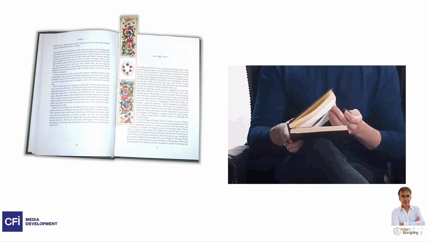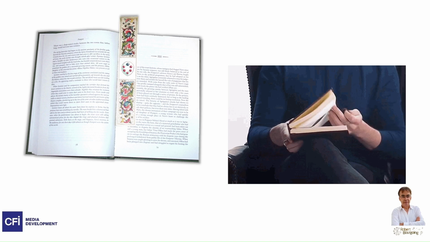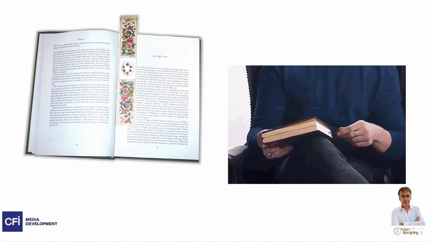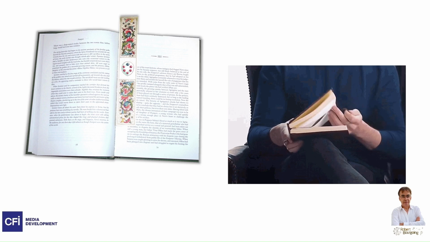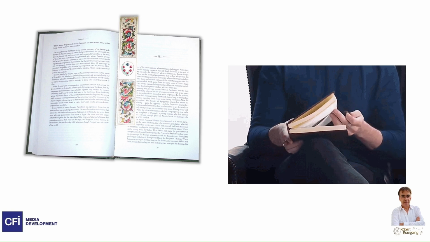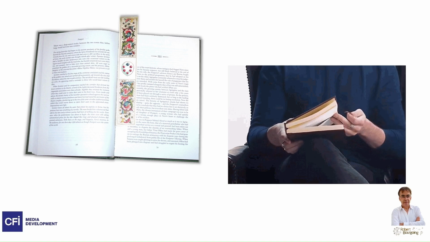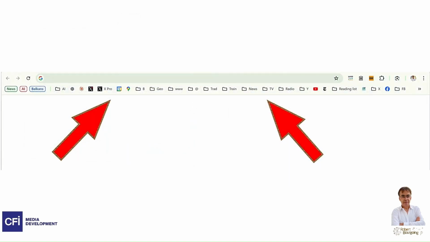What exactly is a bookmark? Well, it's like when you're reading a book and want to take a break. You save the page where you are with a page marker so you can quickly return to it later. A browser bookmark is the same idea. Essentially, it's a saved link to a web page or a website that you will want to quickly access later without needing to search for it again. Bookmarks can be added to any web browser and organized into folders and subfolders. In Chrome, they are displayed in this space at the top of the browser window, just under the address bar. It's called the Bookmarks bar.